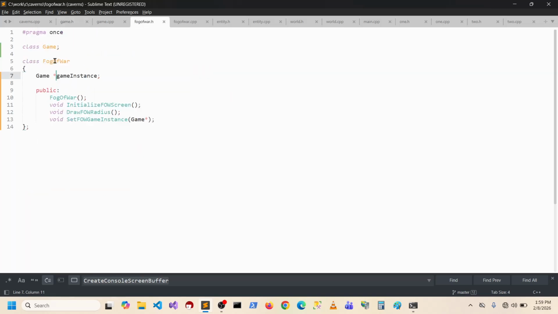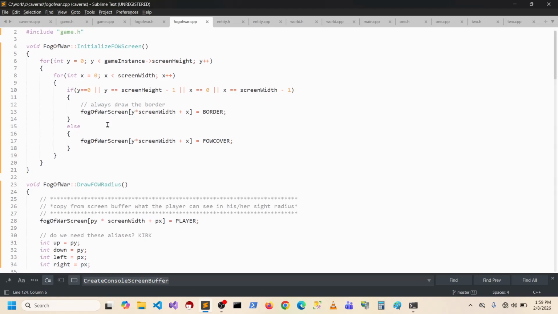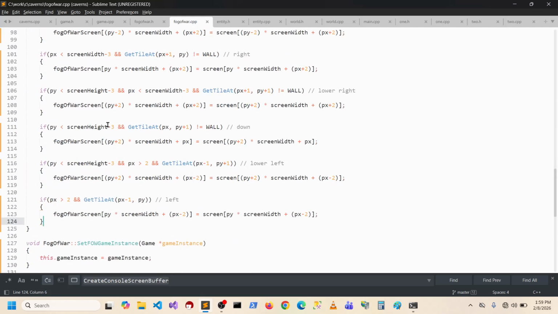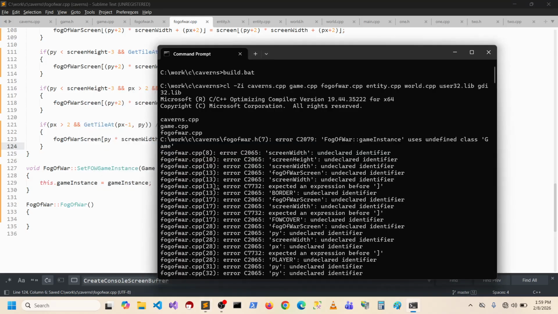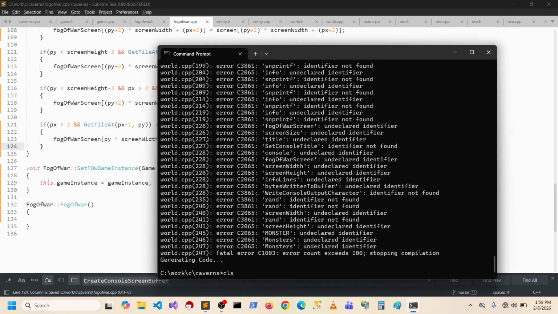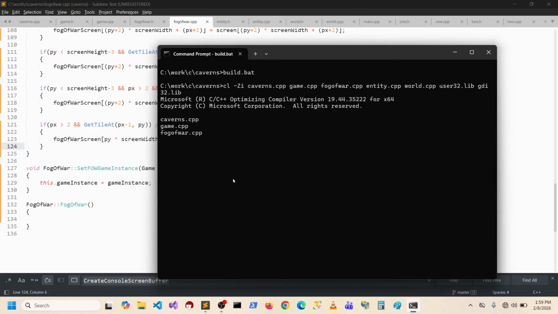Remember, with this pattern, it's got to be pointers or reference. So that, and then where's it at down here? So then this here, this dot game instance equals game instance. Okay. So that should get us past that one and into the CPP file.